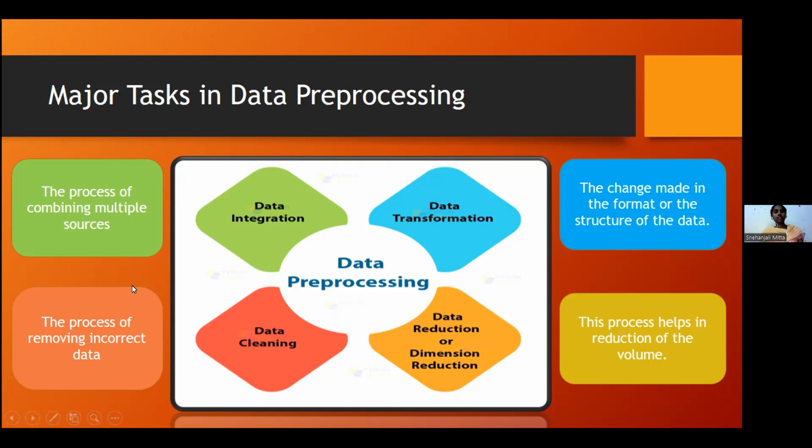For the missing values, we need to handle them with the mean of the columns or other methods. We can delete the rows or columns, or we can add the mean of that column or row in place of the missing values. Data integration means the process of combining multiple sources, which means in one data set, we take different types of data from other websites.